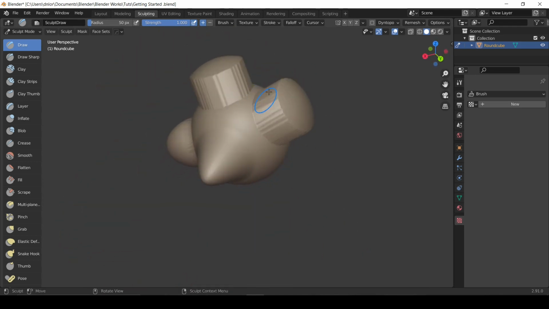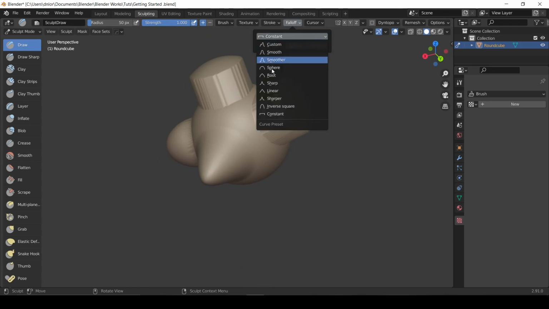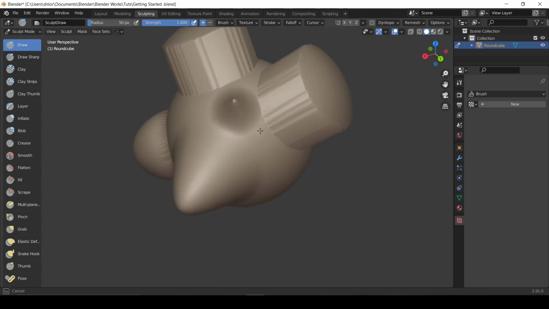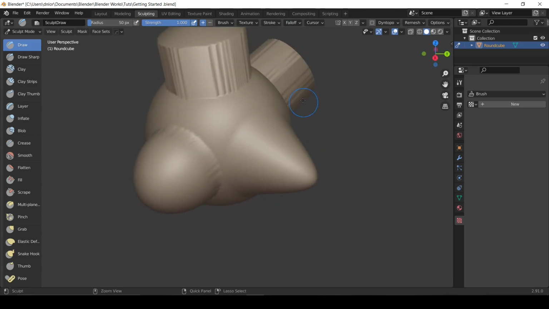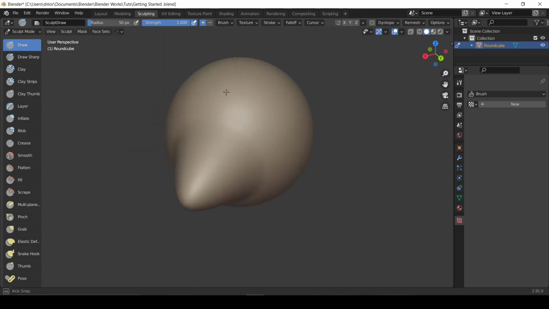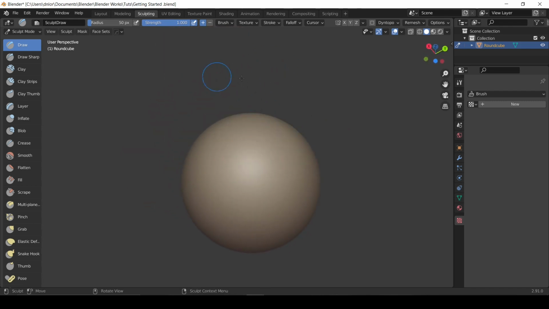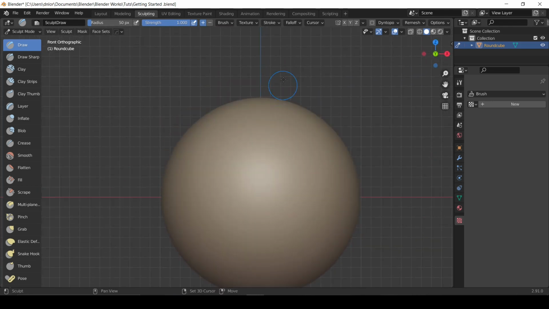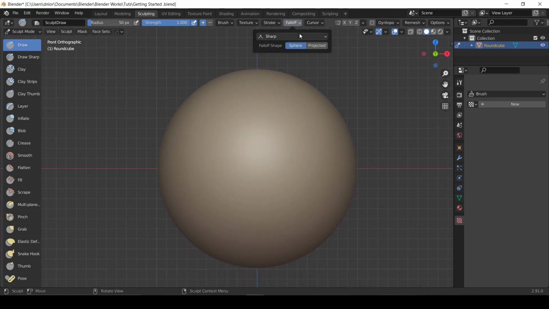Now, as I said, everything here, even though I did not touch on them, is important, and you'd want to experiment and see how they look. All these can come in handy depending on the kind of creature or character that you are sculpting. So just to let you know. All right, so I'll set it back to smooth now.